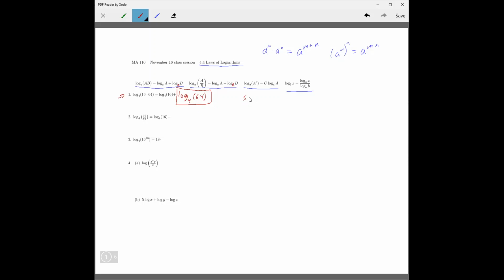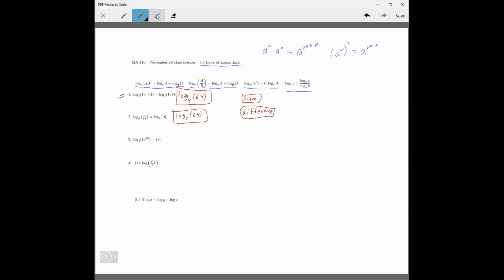And the answer to the first part says the logarithm of a product of two numbers is the same as the sum of the logarithms of these numbers. So this logarithm of a product is equal to the sum of the logarithms. Number 2, the logarithm of a quotient, that would be the second rule here, of two numbers is the same as the difference. So this one is log base 4 of 16 minus log base 4 of 64. Oh, it's the same answer as the first part.